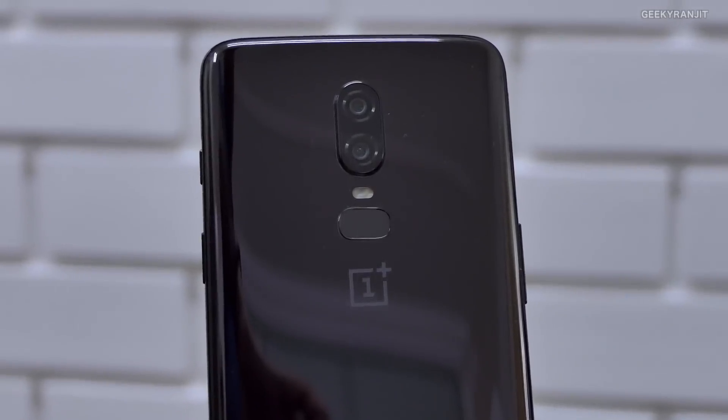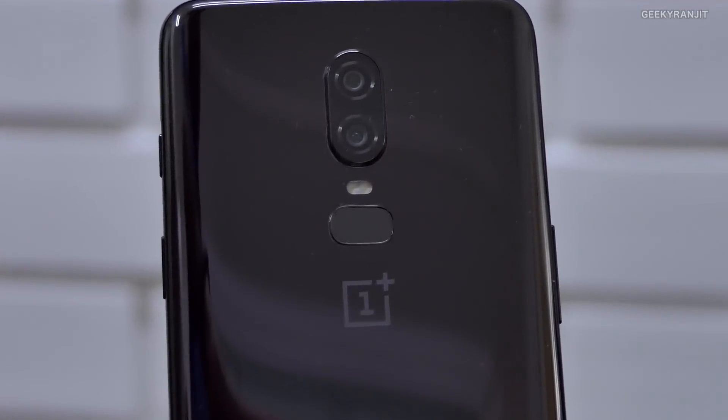Those were the good things about the OnePlus 6 — it's an evolutionary upgrade. If you already have the OnePlus 5T it's not a major change, but it has the new notch design. Now let's move to the cons. First, because of the glass back, they've moved the fingerprint scanner placement to just below the flash and made it slightly smaller. During the first week and a half I kept accidentally missing it.